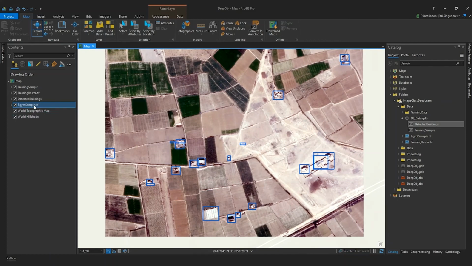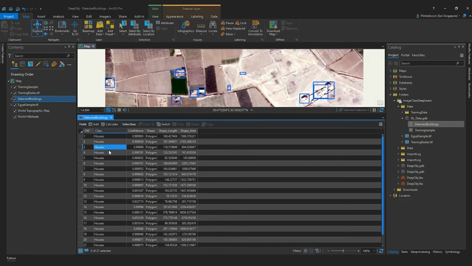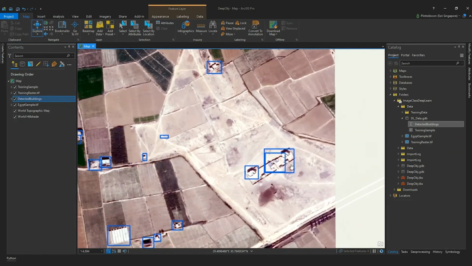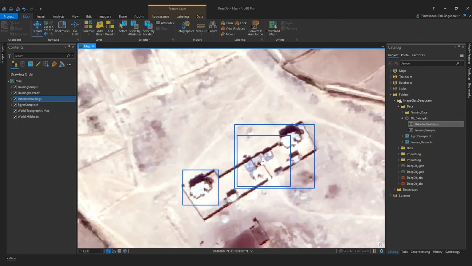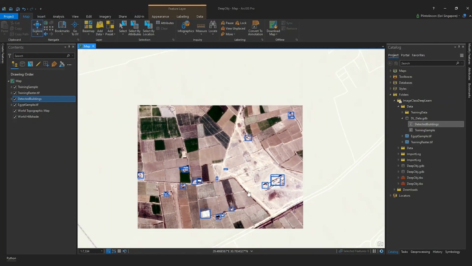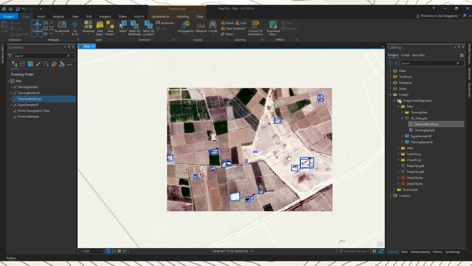Here you can see that we have a few buildings that are located by these blue polygons. And you can see the class is exactly the same as what we identified in our training samples earlier. However, if I zoom into some locations, you'll see that there's some redundant sets of data. Within a big identifier of a building, there's another small polygon that identifies that same building. So you will have these shortfalls in your model as well. But in order to overcome these challenges, what we can do is to have different orientations of the object in our training samples, as well as have objects of different clarity.